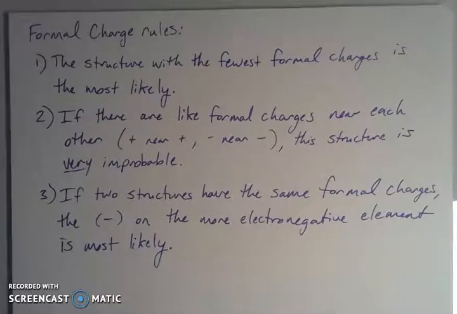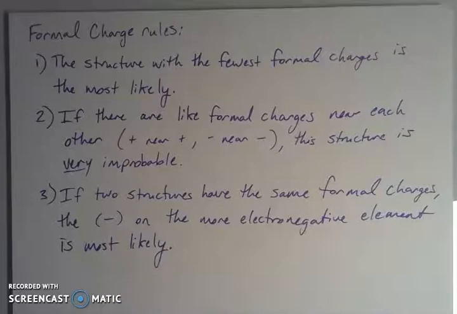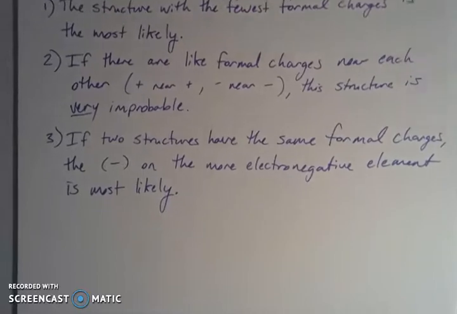And again, I'm anthropomorphizing there because it's not like a molecule can be comfortable or uncomfortable, but we're talking about energetically favorable or unfavorable. Now the last rule is if we have two structures that have the same formal charges, if the negative formal charge is on the more electronegative element, then that's more likely. So if the negative charge is on an oxygen, for example, or a fluorine, then that's going to be more likely. Even though it has formal charges, it can still exist that way. And the way that it will most likely exist will be with that negative in the more electronegative spot.